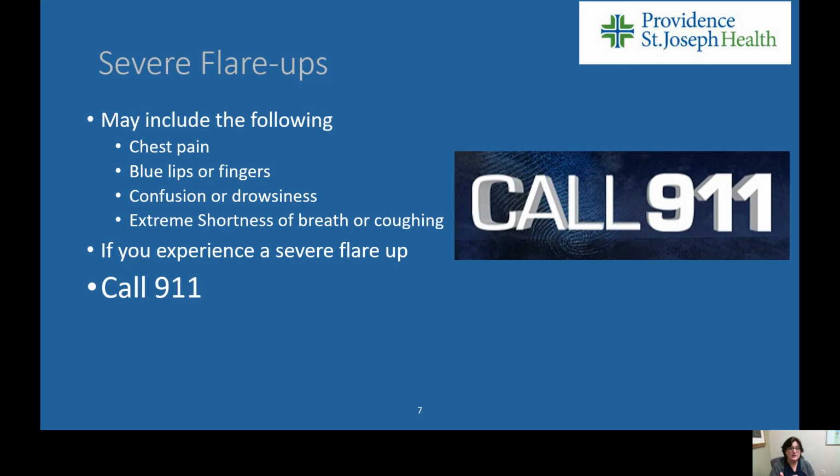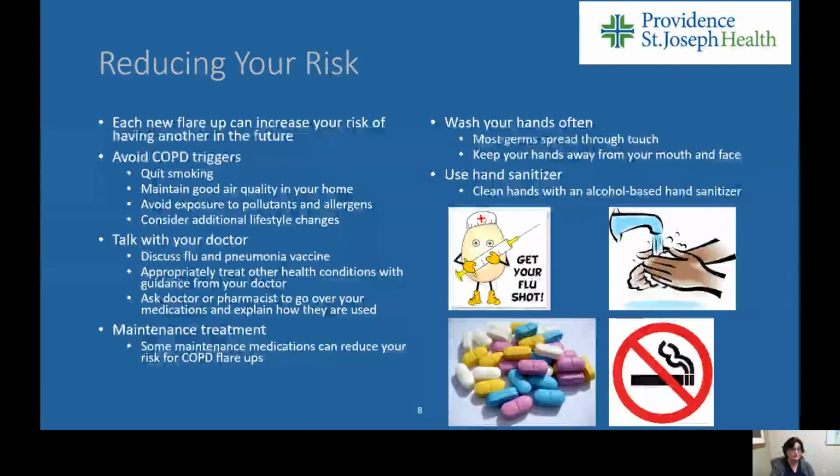But if you have chest tightness, or you're getting blue lips, or you are confused and your family members are having a hard time keeping you awake, you go right to 911. That is exactly why that's in place. You need to get to the ER. That's exactly what you need to do. And we're sometimes our worst patients. So we need to make sure that we recognize the difference and get where we need to so we can recover quickly. Okay, so now this slide is a little busy.